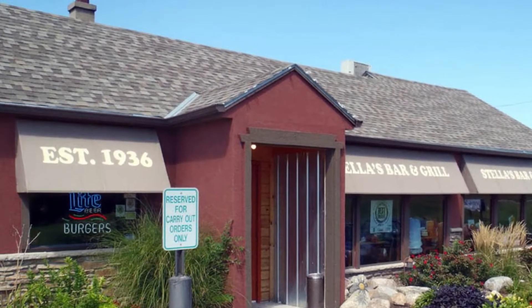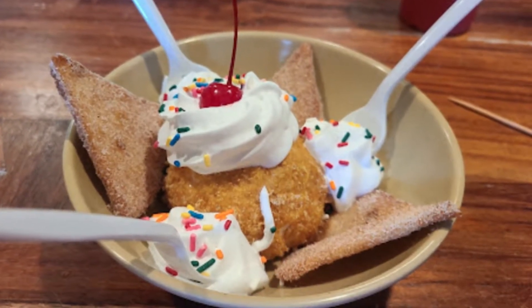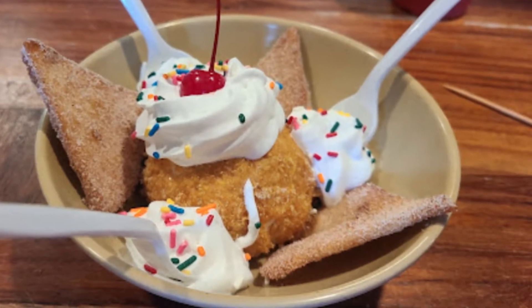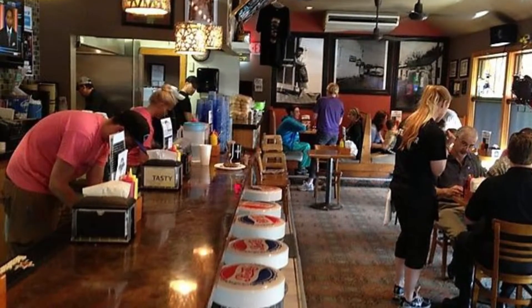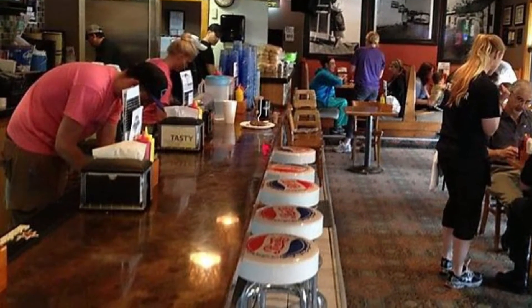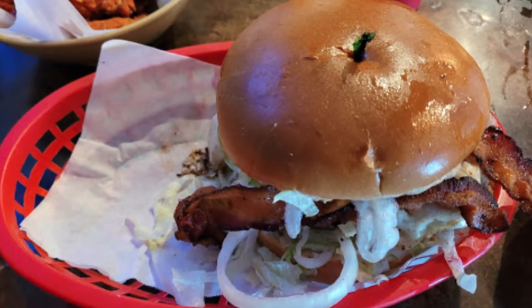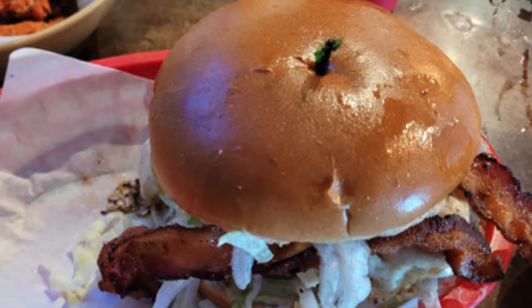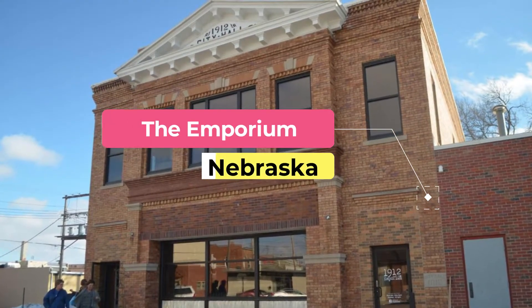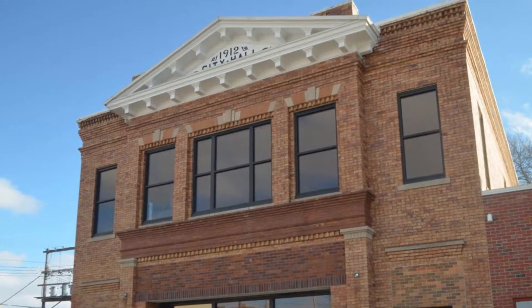Number four: Stella's Bar and Grill. Stella's is a well-loved institution voted as having the best burger in Omaha year after year. Even though it has changed hands over the years but stayed within the family, the hamburger recipe has always remained the same — fresh hand-pressed burgers served on napkins. Burger connoisseurs have an array of choices, from creating their own burger to special varieties including the pastrami burger with lettuce, a hamburger patty, five slices of pastrami, Swiss cheese, and stone ground mustard, all on a toasted onion bun.